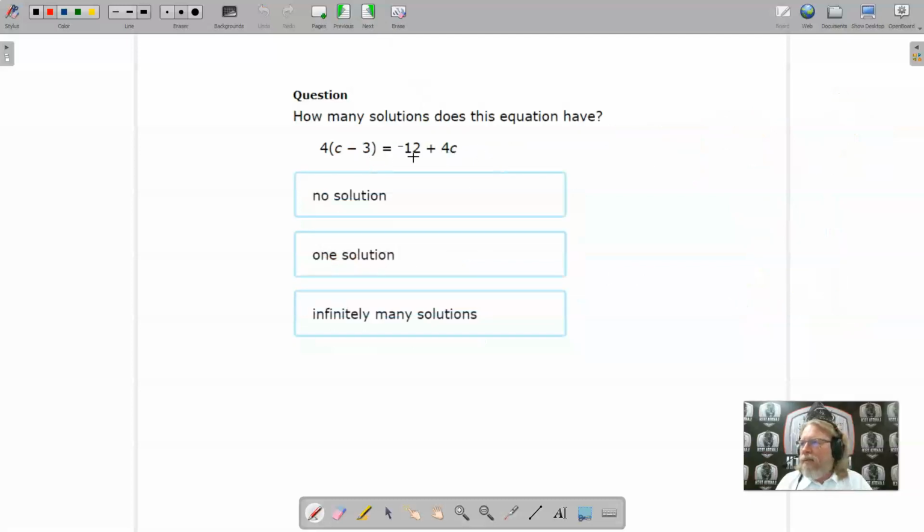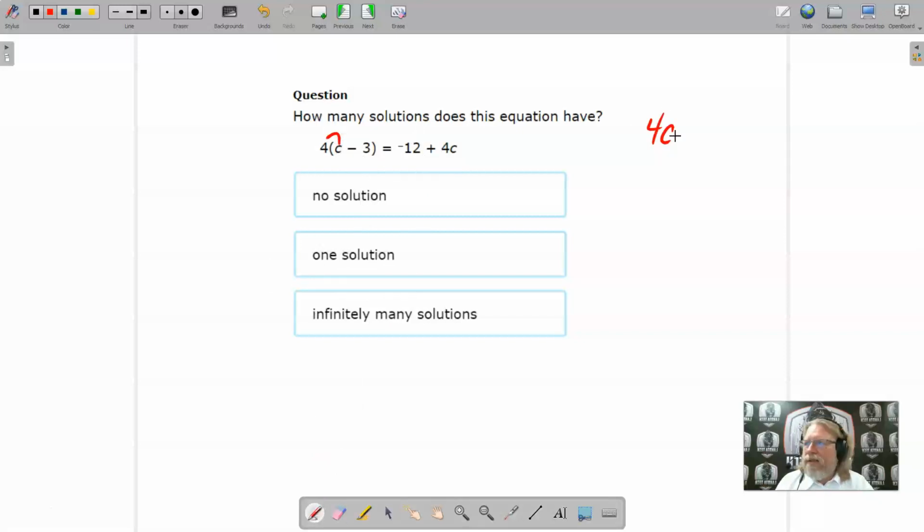I think they're trying to trick us here. We see the 12 and we see the 4 and we see the 3, and we know that 4 times 3 is 12, and there's a relationship between 4 and 3 and 12. So let's actually go ahead and take the steps before we say, oh, it looks like there's an infinite number of solutions. It's going to turn out to be the same thing. Let's go ahead and work that out.